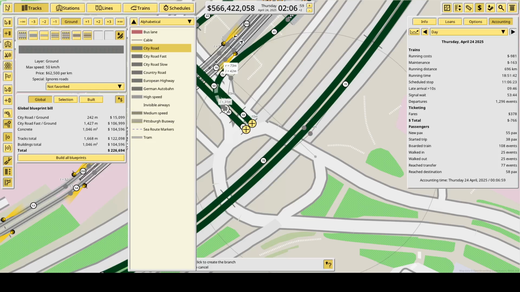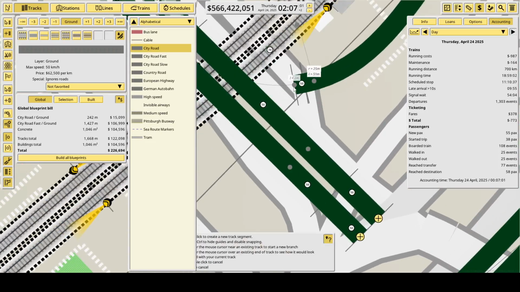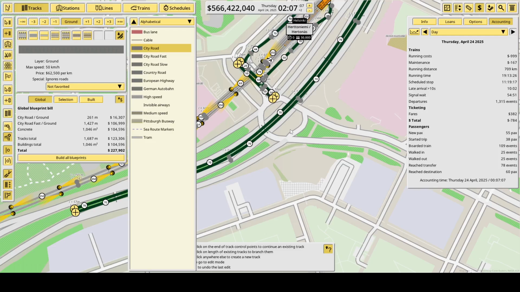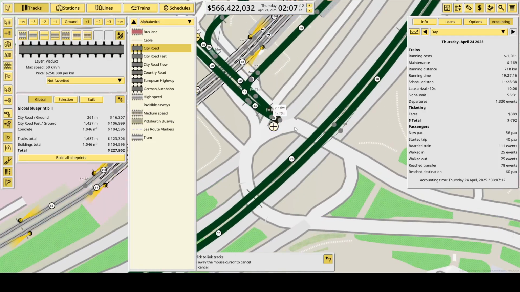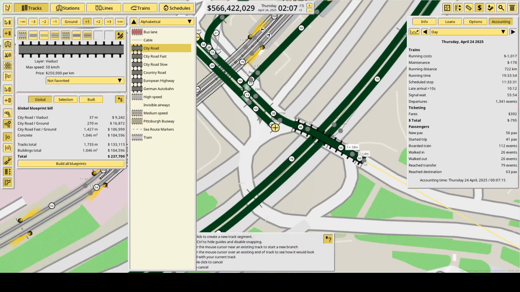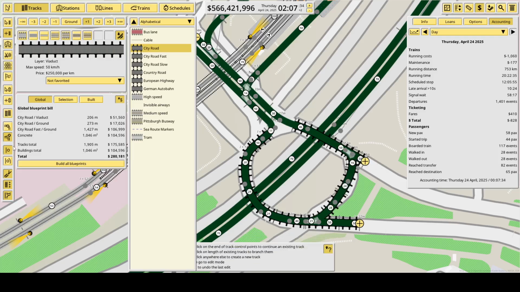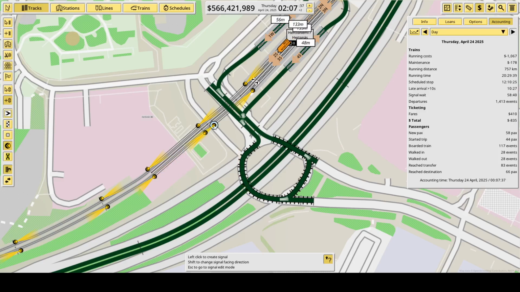So there. Because then there is a single track bridge around the highway. Like that. There is another single track bridge around this highway. Like that. And these two are connected with each other. It looks like a roundabout, it isn't a roundabout. That's all you have to know about it.